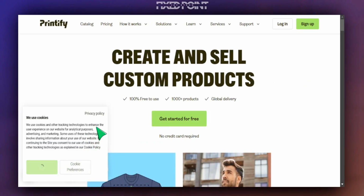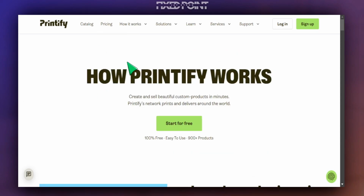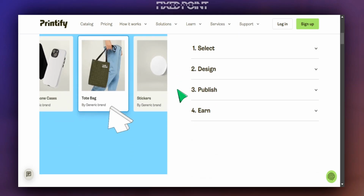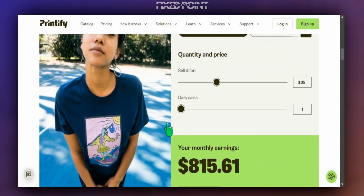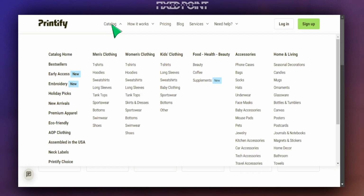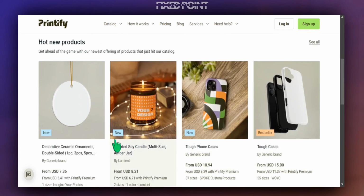Now, one of the places that is going to be extremely helpful for us when we are creating our print on demand products is utilizing a print on demand provider like Printify. The reason for this is that they make it really easy for you to upload your design and publish it on Etsy with a seamless connection. They take care of all the hard work for you, where you only really have to focus on creating amazing designs and getting those things seen on Etsy. And they have a lot of things to sell, not just the typical t-shirts we're talking about today. As you can see, we have mugs, ornaments, tumblers, postcards, and posters, just to name a few. And by learning this tip of trend merging, there are a lot of opportunities for you to sell in these categories.